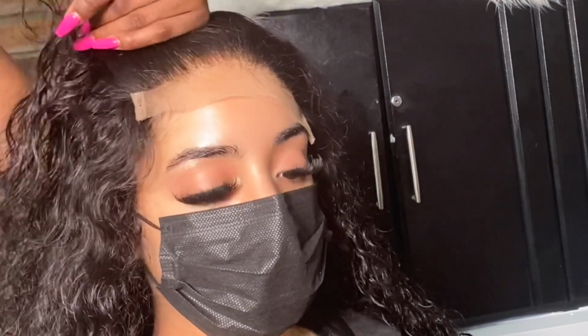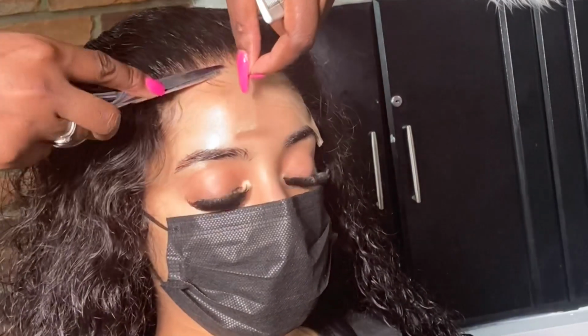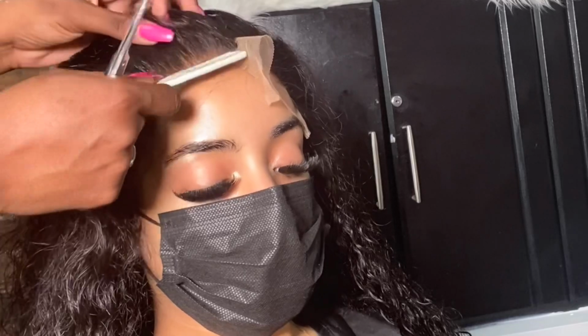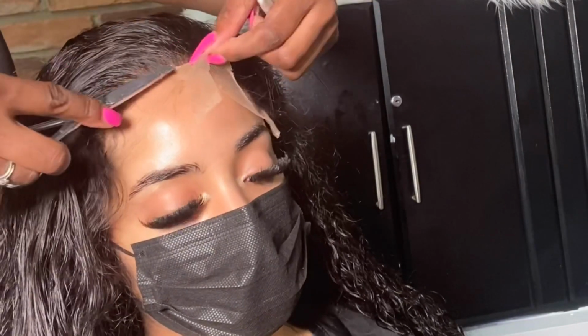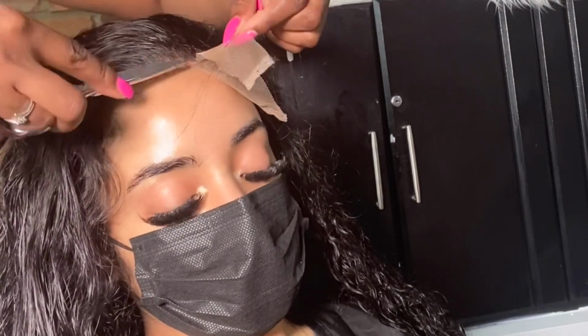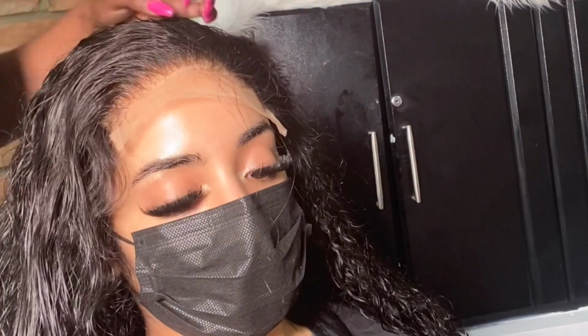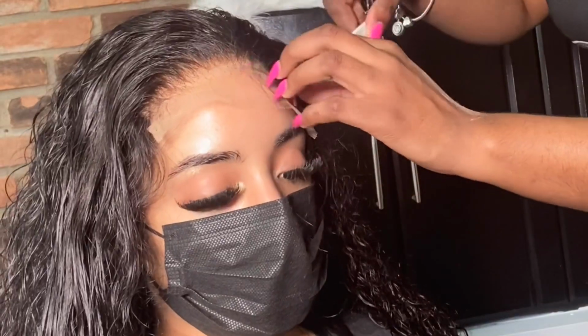Okay, so the next step is to cut the lace. I like to cut the lace with my comb in my hand, because you need to apply pressure onto the lace as you cut, since some areas do have glue and some areas do not have glue. So as you cut, just make sure that you cut in a diagonal versus cutting straight, because the diagonal always comes out better.